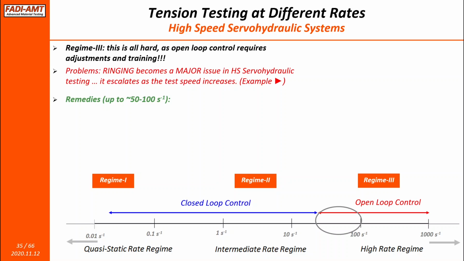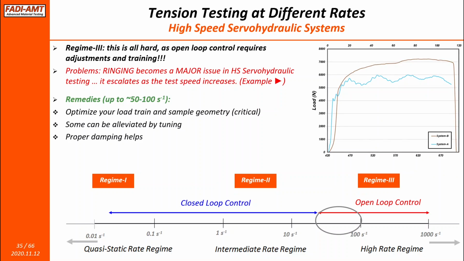This is an area that we feel, from our personal experience, can be improved significantly without even having to go to strain gauging. So basically, if you focus on optimizing your load train and sample geometry, which is the first item we mentioned earlier, you could potentially improve the curve to the level that is considered acceptable without having to do strain gauging, because strain gauging is considered to be painful, expensive, time consuming, and so on, and annoying, to be honest.